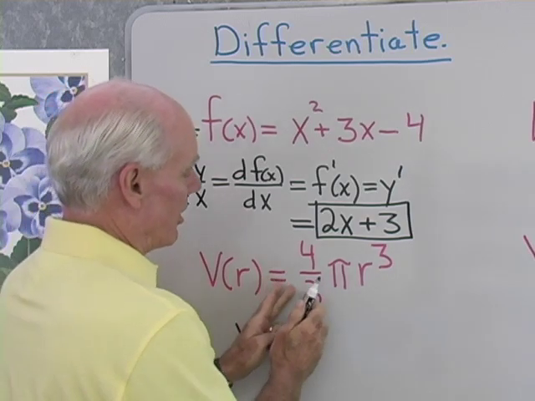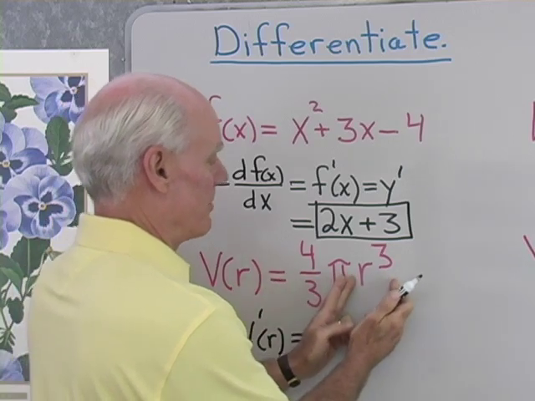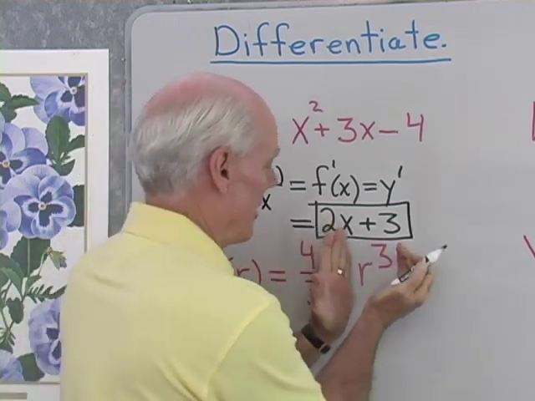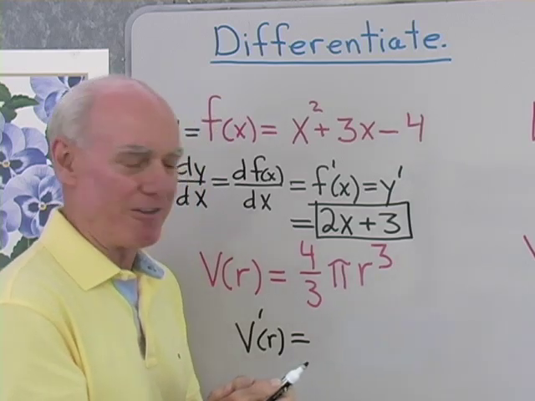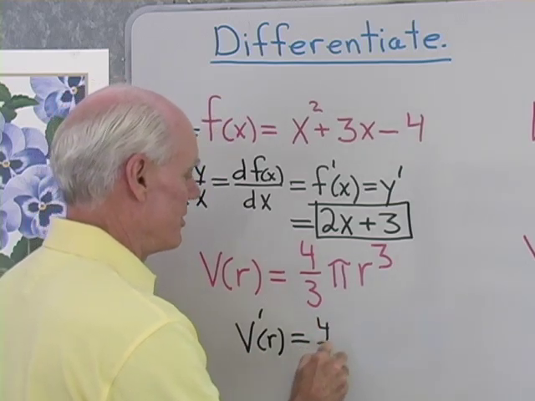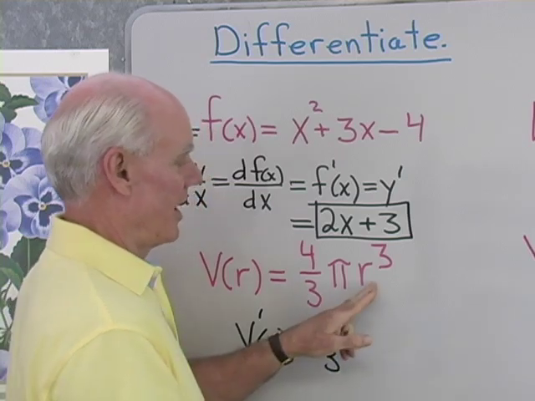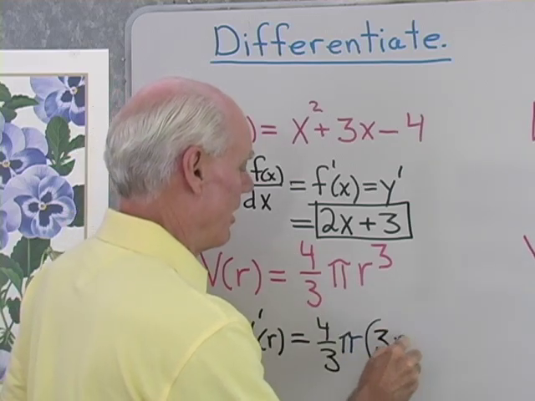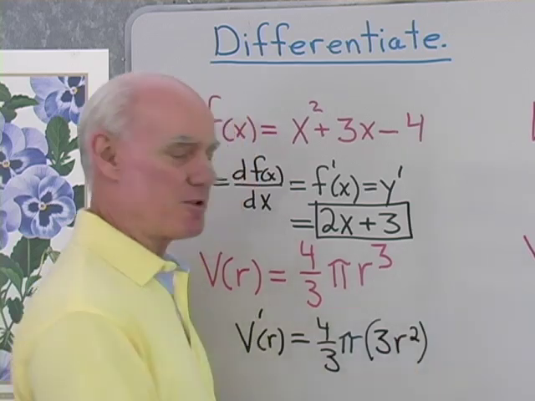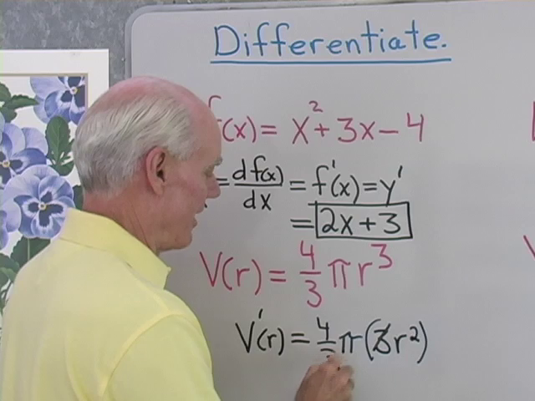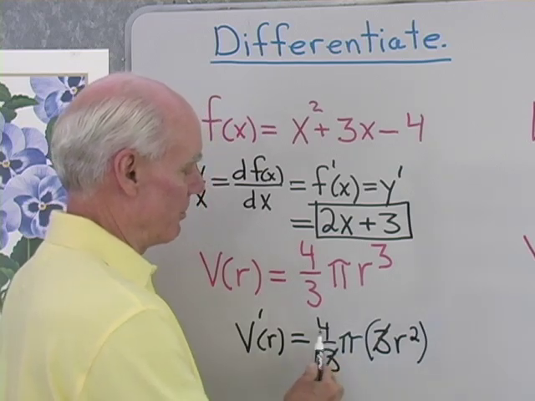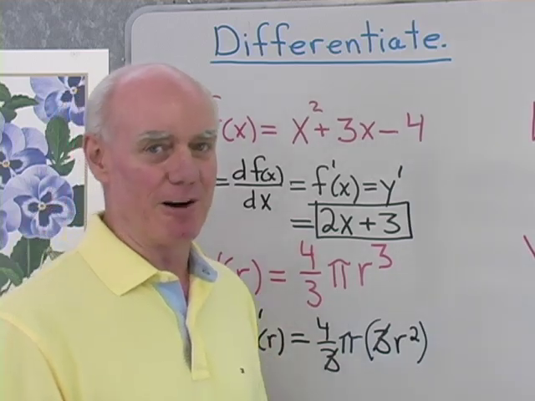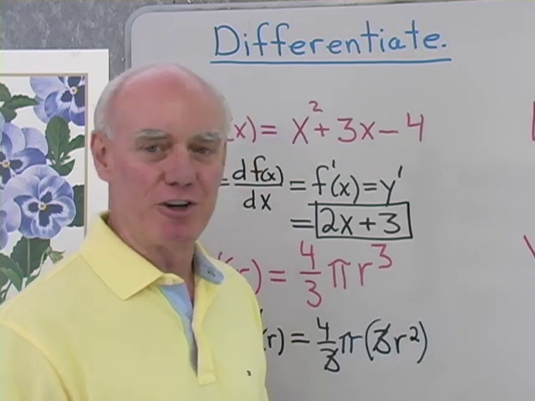So here I have a constant, a constant. So this is a constant times a function of r. So when I differentiate this, it'll just be that constant times that derivative of that function of r. So I have 4/3 pi, and then I differentiate r cubed with respect to r, and I'll get 3r squared. That's my exponent rule. Now I can simplify this a little bit. I'll just divide out those 3s right there, and I end up with 4 pi r squared for that derivative of V with respect to r. Let's go a little farther here and do a couple more.